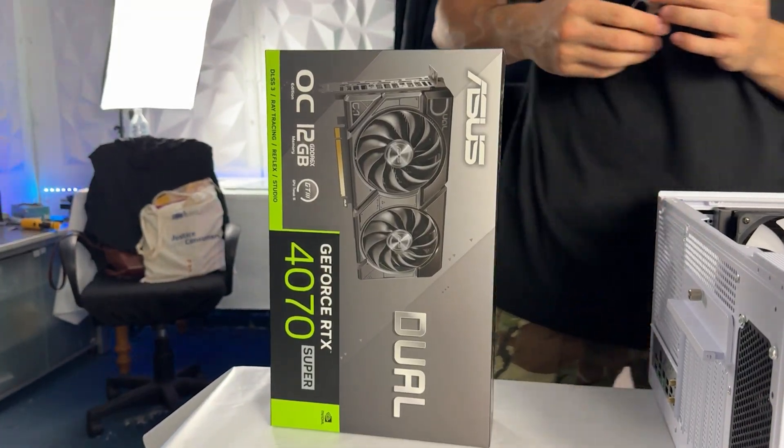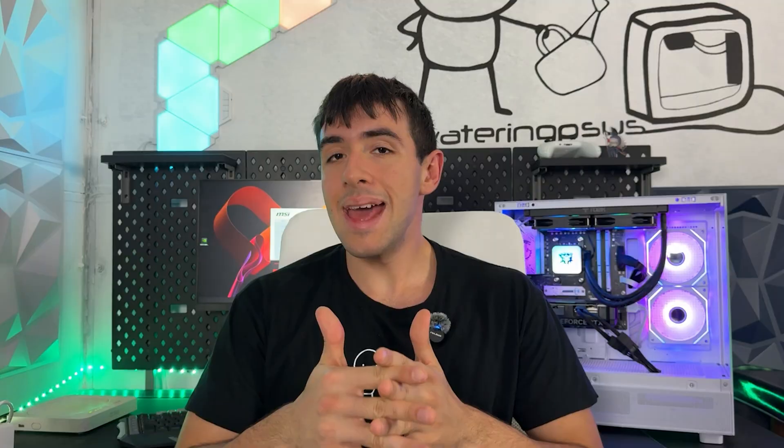Now the model I picked here is an Asus Dual, but it's not important which model you get — any single model is going to be fine. What is important is which other components you put around the build to make it cheap enough, because there is no point to make a Ryzen 5 build if you end up spending $2000 or even $2500 because you paid a lot for your case, cooler, and all the other stuff in your system.